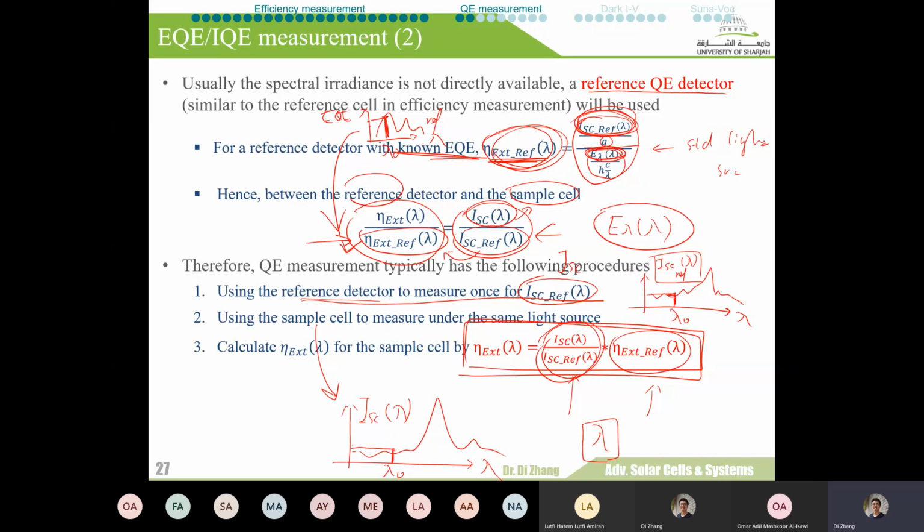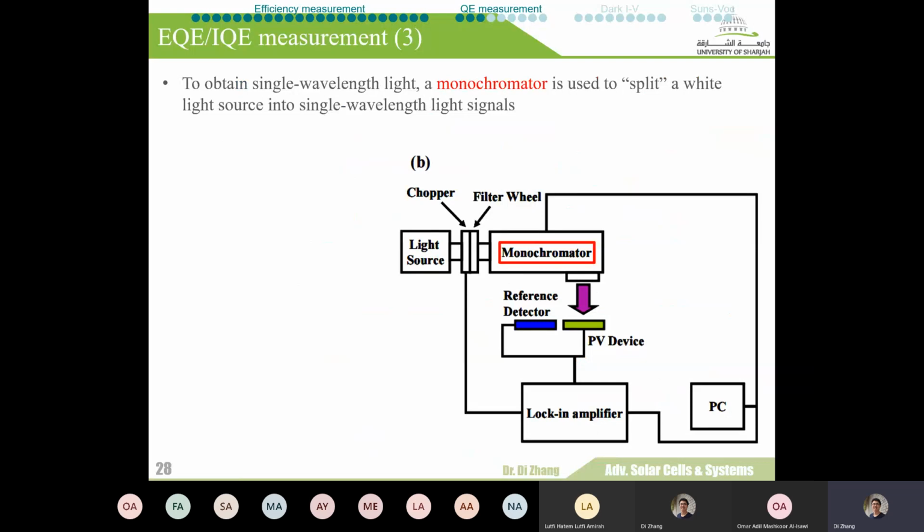Now, the solar simulator is a very excellent light source, that's for sure. But at the same time, it gives us all the possible wavelengths at the same time. You cannot selectively choose one wavelength and measure the current there with the solar simulator. It's impossible. Typically we do need a white light source, but for quantum efficiency measurement we do not need exactly the air mass 1.5 light source. Any white light source will be okay. But on top of that, we have to use a so-called monochromator that will selectively let certain wavelengths go through.